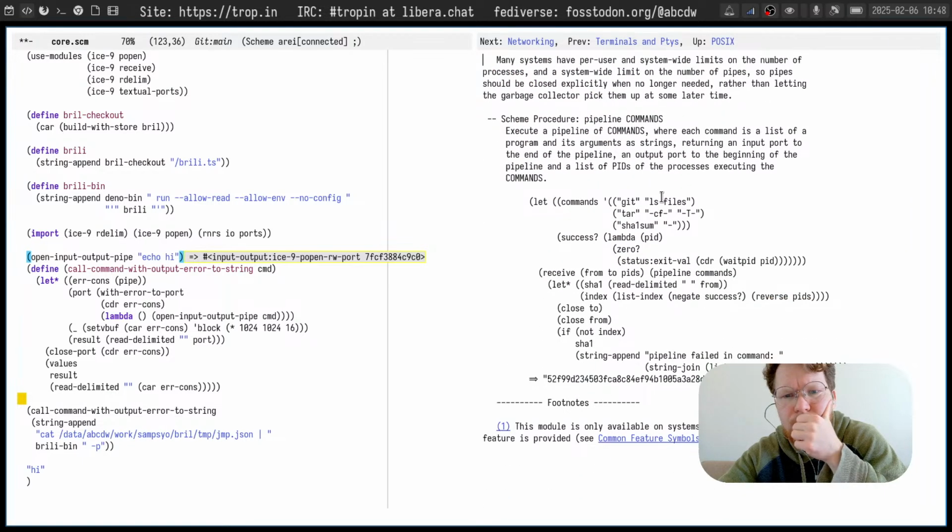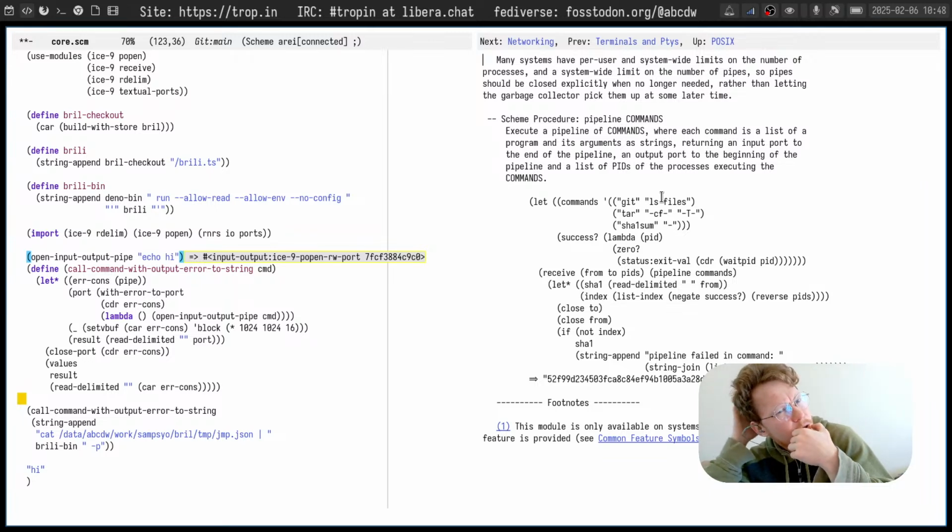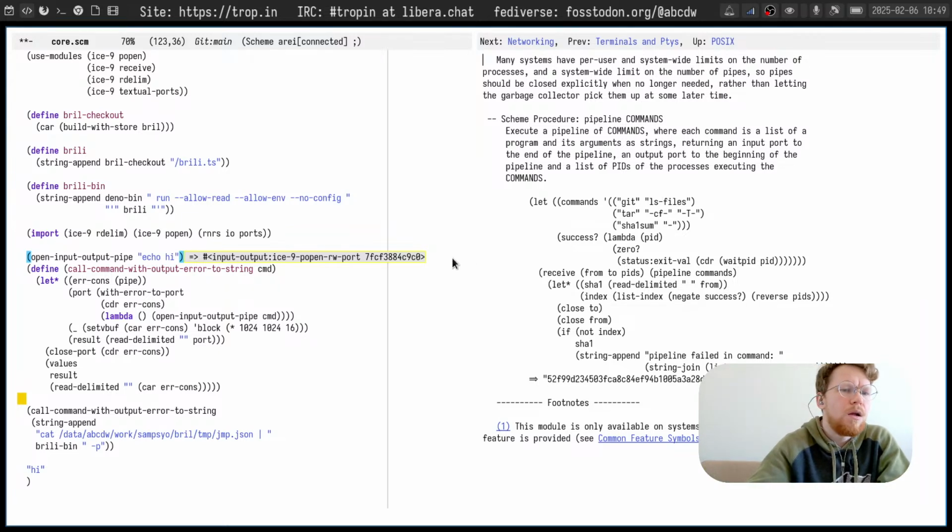That's of course nice, but how to open read write port?